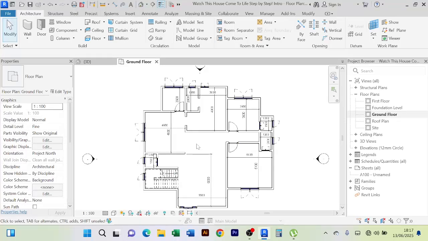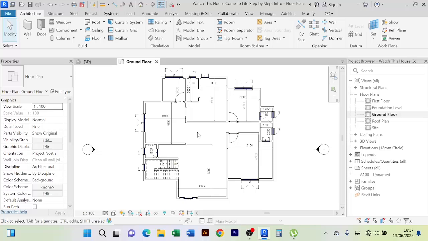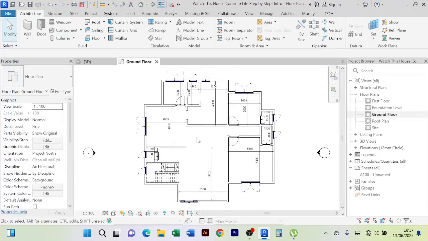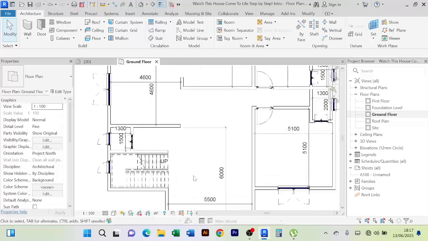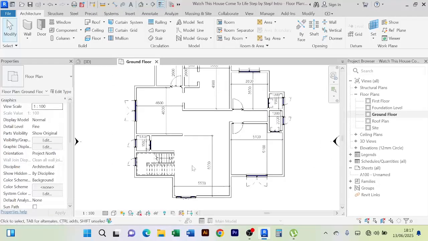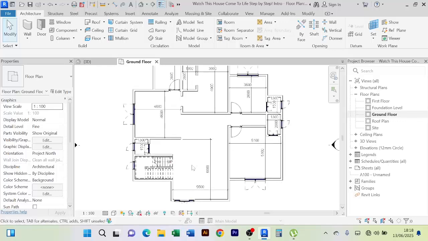We have websites like BIMobject, BIMshare, there's the Revit library, there's 3D Warehouse. There are so many, but these are commonly known, and I've used them for some time, and they have great components. So you can go ahead and download those things from those libraries, then you come and place them here. For me, I have downloaded mine, so I'll go ahead to start placing them.